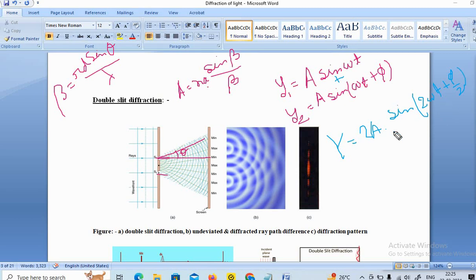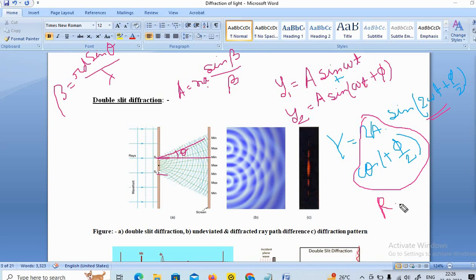So, you have a time dependent part, and then multiplied with cos. The cos will be (omega t minus (omega t plus phi)) by 2, so omega t will cancel with each other. So, this will be left with minus phi by 2, and cos of minus theta is equal to cos plus theta. Now, one can easily check that 2 into A and cos phi by 2 is the time independent part, whereas sin omega t plus phi by 2 is the time dependent part. So, one can consider this as the resultant amplitude part.